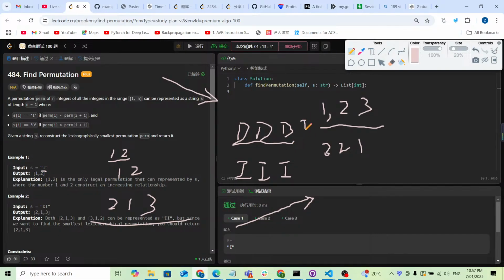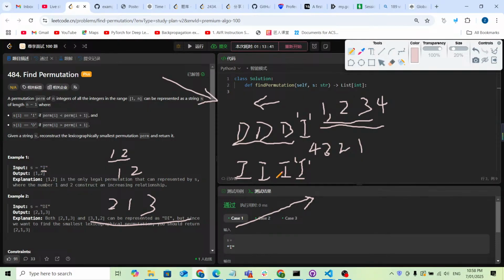So we're going to prepare a dummy character, which is going to be I. At the end, if there are 3D, we're going to add an I. Next, if we find an I, what's going to happen? Currently we have put 1, 2, 3, and 4 inside. If we find an I, we just reverse it. It's going to be 4, 3, 2, and 1. Now let's check the second example. Similarly, if we have 3I, we just need to add I at the end. This is just a dummy character which helps us solve the problem. Basically, if we add I at the end, before the I it can be some character D or some character I. Definitely it will be like that.